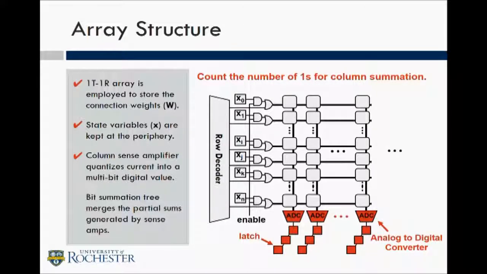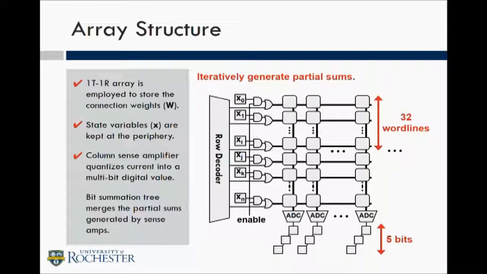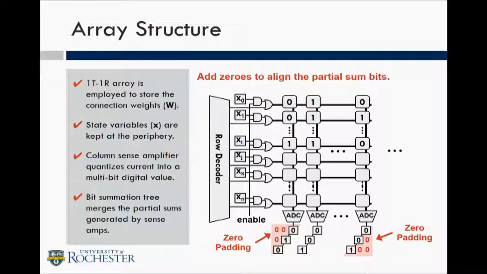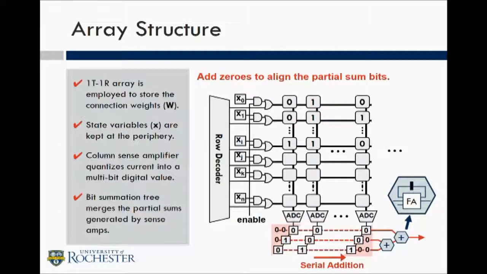In our case, we have a simple 5-bit ADC, which means that we can only sense 32 word lines at a time. So we're going to essentially stage this thing over multiple cycles. We are going to do a 5-bit sensing operation over 32 word lines, and then move on to the next word line, and so on and so forth. We're going to generate these partial sums. We're then going to pad them appropriately with zeros to align their significance positions. And then we're going to essentially do bit serial addition along the bottom periphery of this picture, such that what we shift out of the chip is a single bit stream that corresponds to the result.